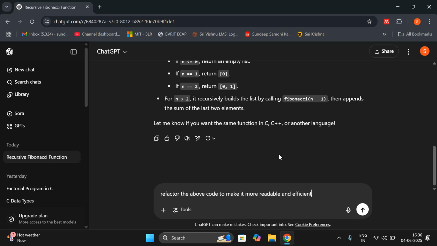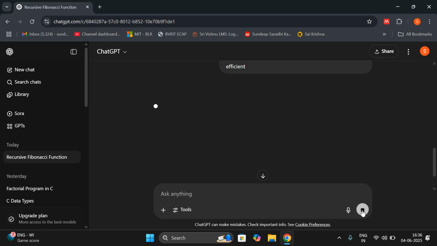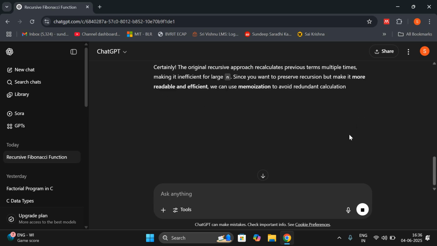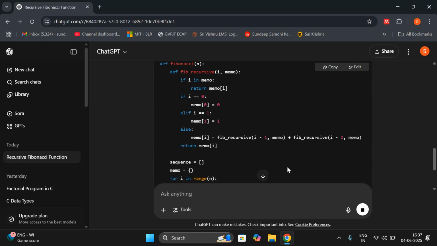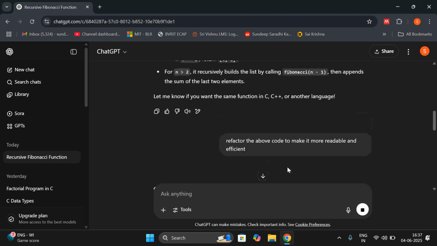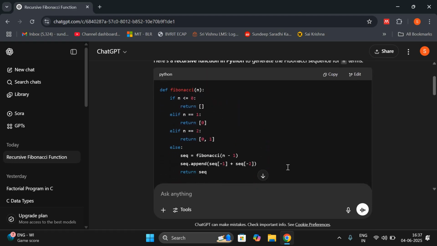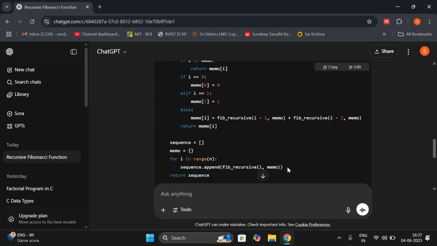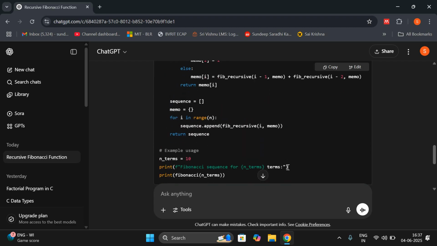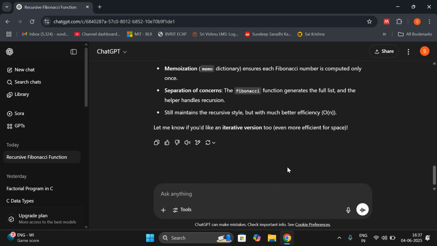So refactor the above code to make it more readable and efficient. So you can click, and we'll be getting the changed code. See, this is one more code. If you feel this code is somewhat complex, obviously you can go with this code. Okay. If you feel this is also complex, again you can refactor the code.